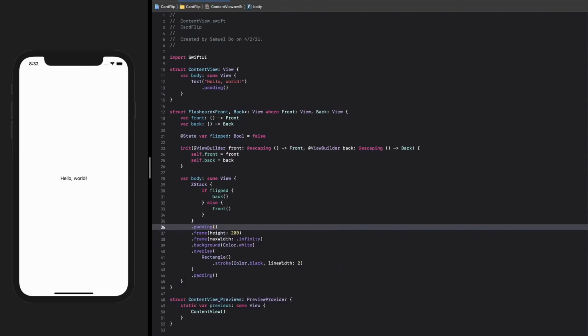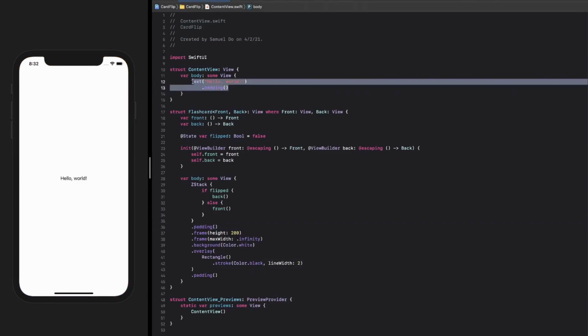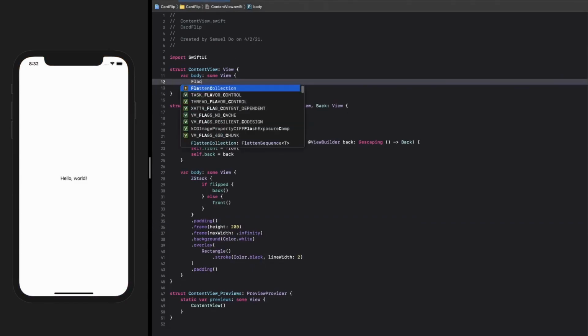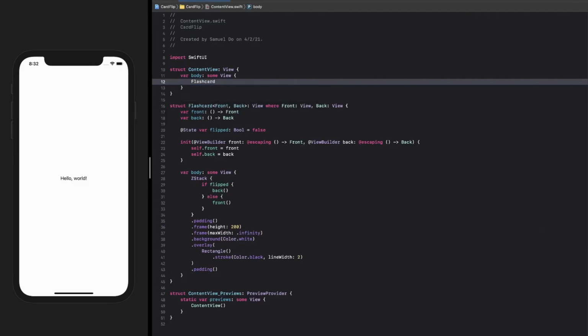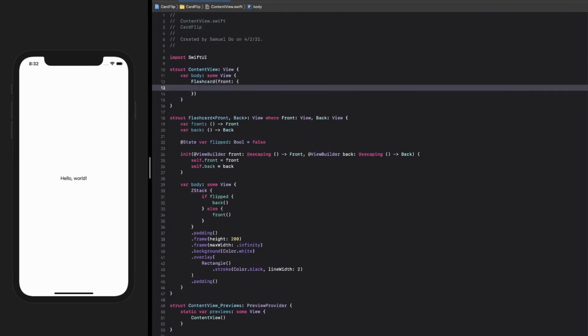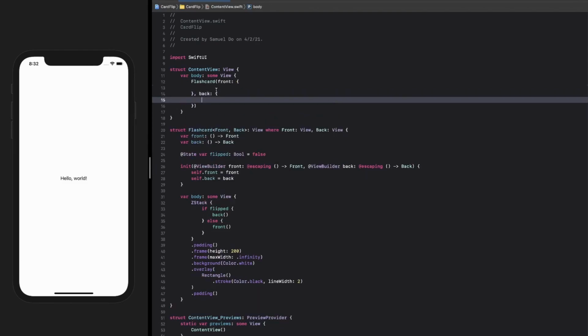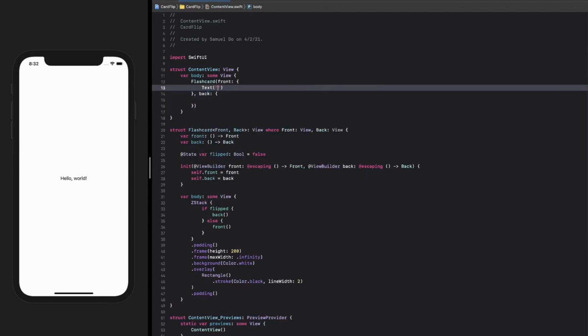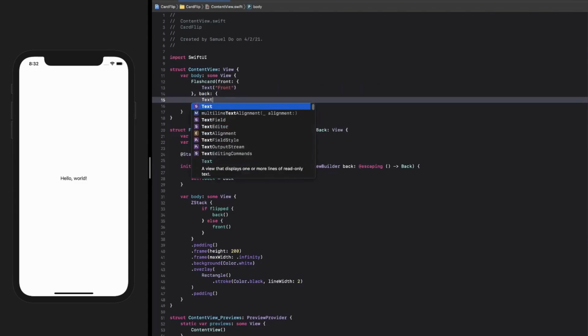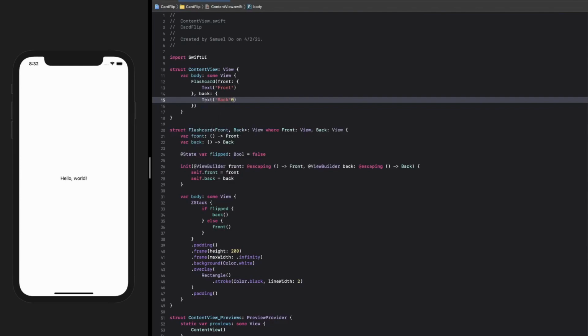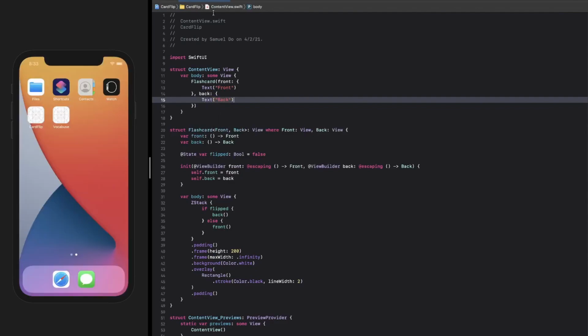So now let's take a look at how our flashcard looks so far. Oops, we actually had to use it in content view. And I'm going to pass in a text view of just front and then back for the back. Here we go.